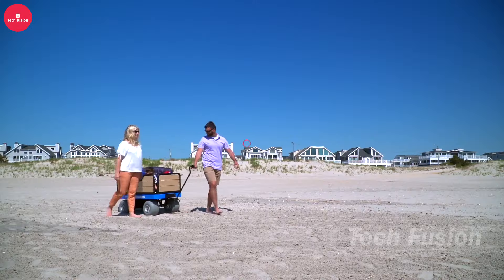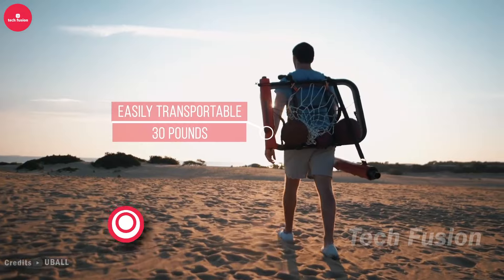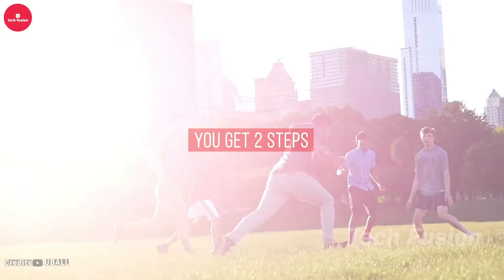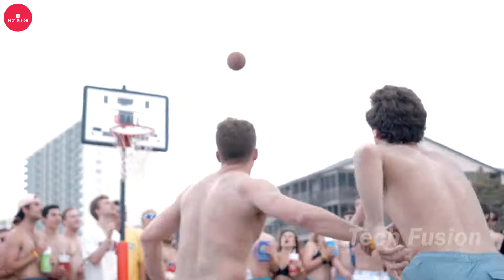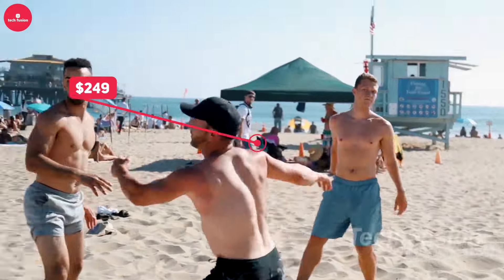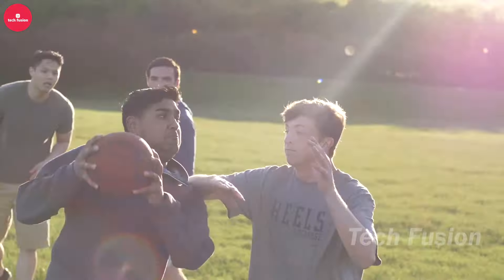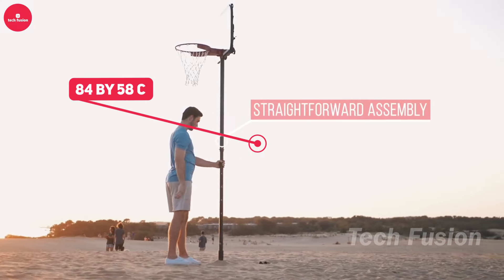The E-Beach Wagon takes the hassle out of transporting all your beach gear — from water bikes to loungers and even drones. This electric-powered wagon can carry up to 136 kilograms of items, with a top speed of about 6 kilometers per hour. It's equipped with 30-centimeter low-pressure wheels, allowing it to easily navigate off-road terrain like sand or rocky paths. The wagon also features two USB ports so you can charge your gadgets on the go, plus it's designed to hold beach umbrellas. The E-Beach Wagon costs $2,500.